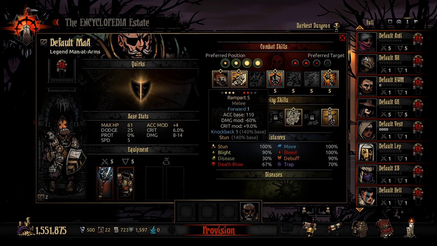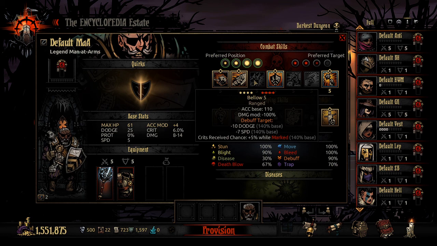But yeah, this is a good skill. It pseudo stuns too. It stuns one actually and pseudo stuns the other. Bellow. Bellow is a very good move as well.